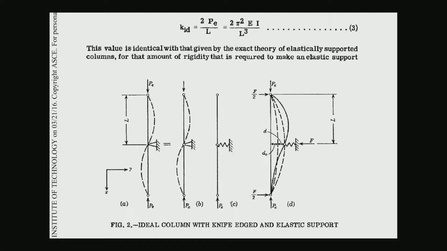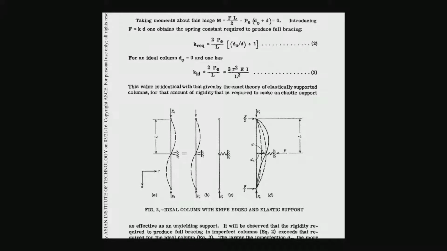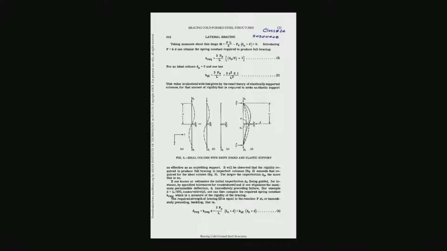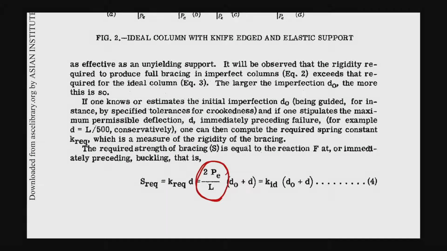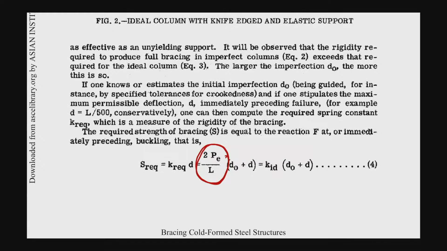But we are no longer in that age. The paper is very good for the theoretical development, but we will finish up somewhere around here, and we learned that the K ideal, I just want you to pick up the number over here, the K subscript ID. K ideal is 2 times the PE over L, where PE is computed from the unbraced length given or defined above, as I just mentioned.